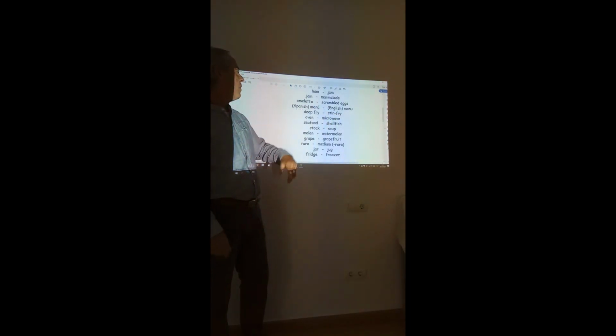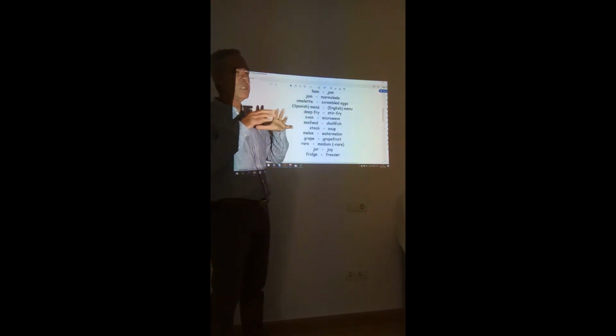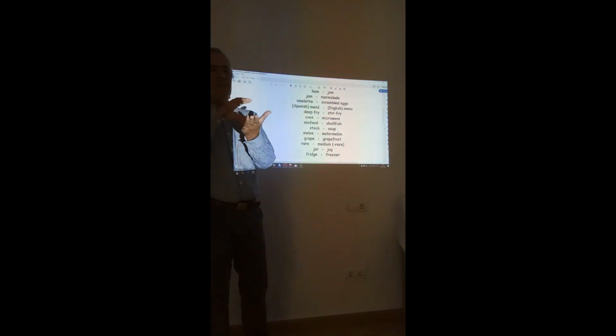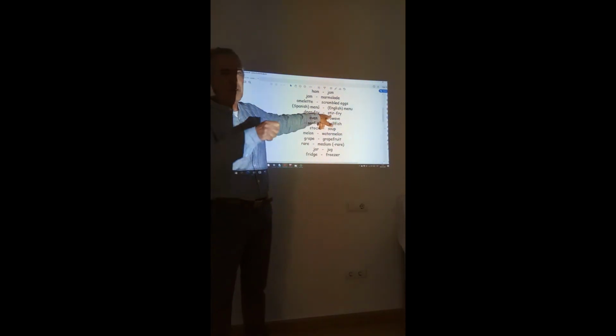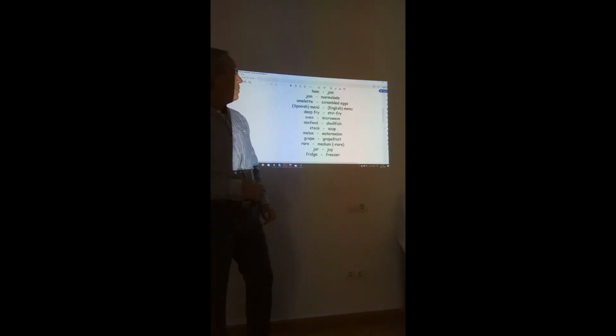Deep fry, stir fry. Fry, freír. Deep fry, freír en profundidad, profundo. Freír profundo. That's in a lot of oil. And that's usually, I don't know, maybe chips, some people. I don't like to deep fry chips, but anyway, some dishes, you fry them in a lot of oil. And stir fry, this is freír removiendo, to stir es remover, okay? So this would be como saltear.